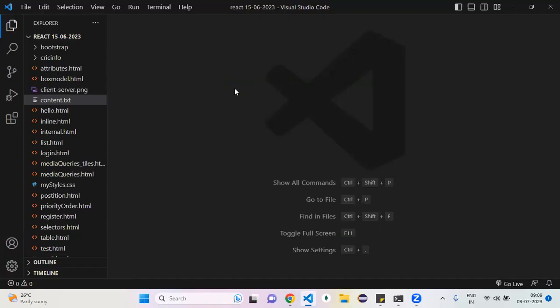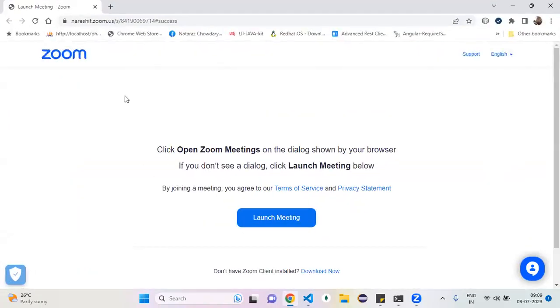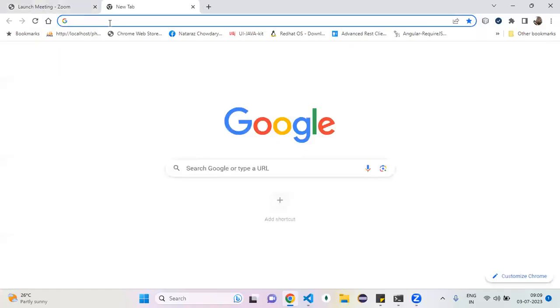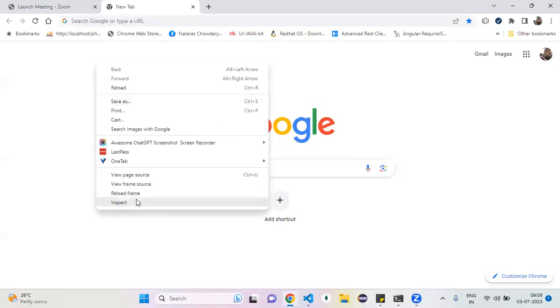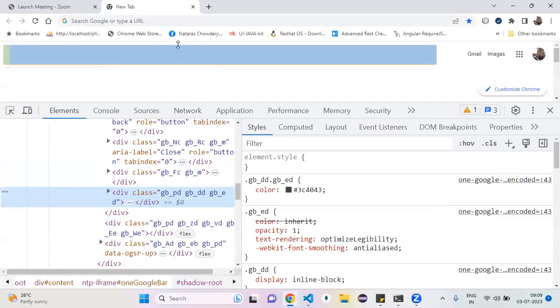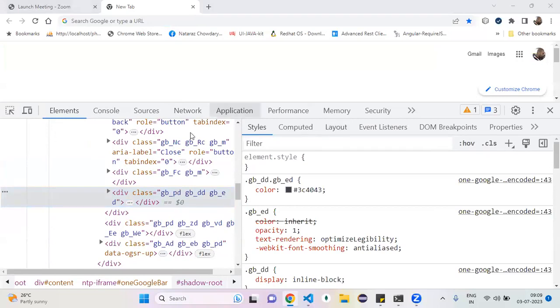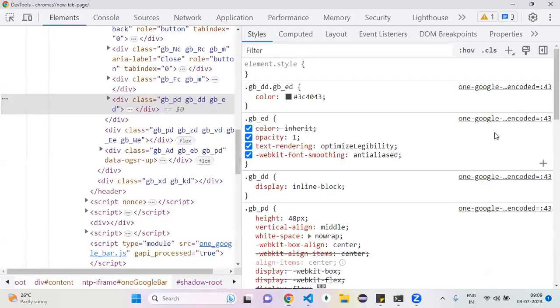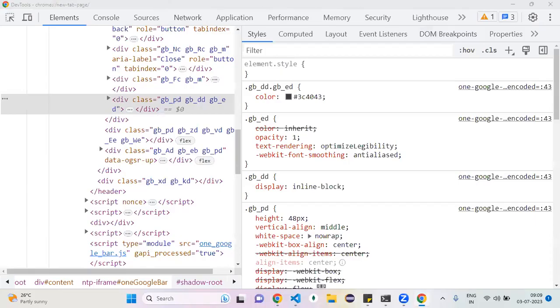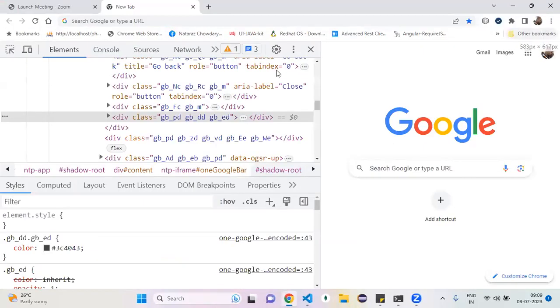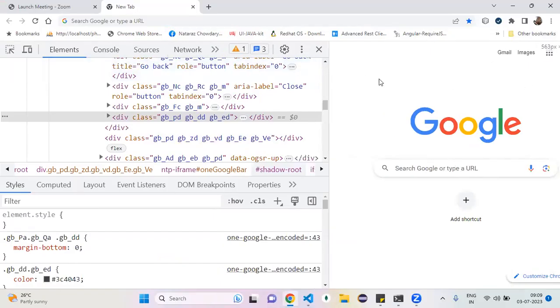Nothing is required. Open your browser, no URL, nothing is required. You can open an empty tab. Next, right click on it and inspect. Now the developer console window has opened. If you need more space, you can dock it to the left side like this, or dock it to the right side, or undock it outside. This is outside. If you want some more space, you can dock it like this.